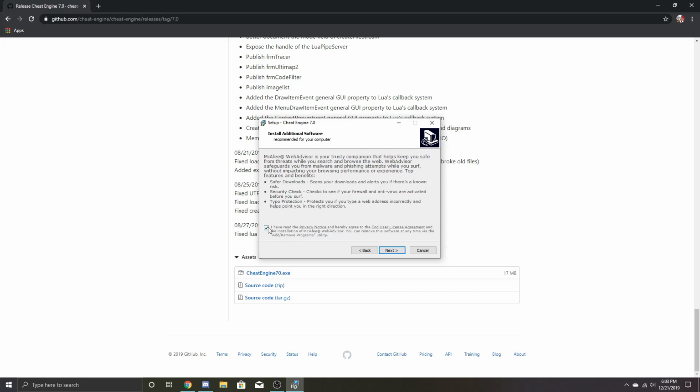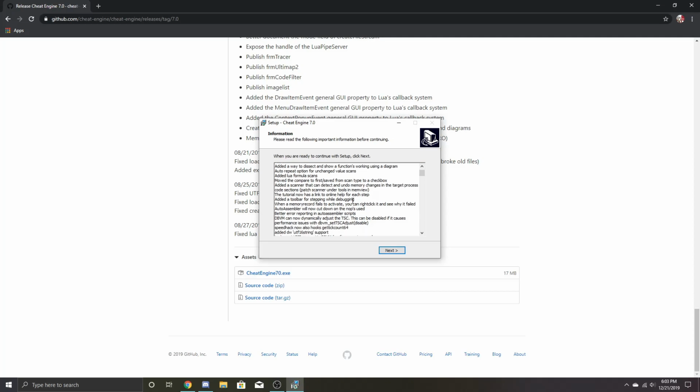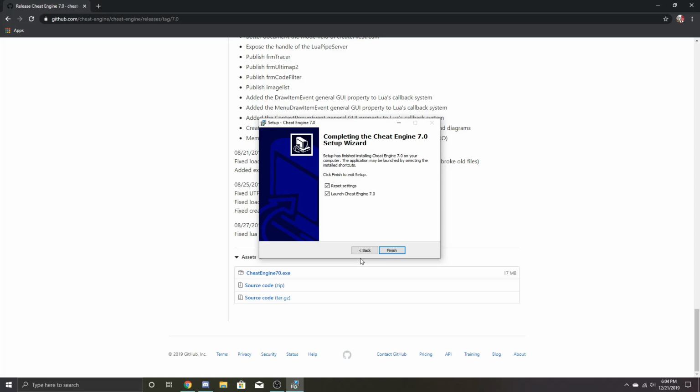Do not check this. Uncheck very fast. This is bloatware, so do not install this feature. Read the new features if you want. Finish the installation.